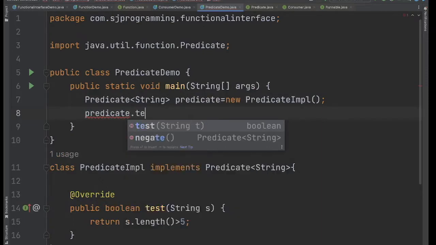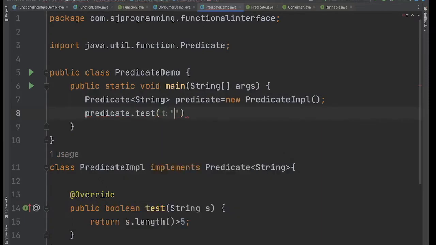Let's pass the string hello world. The length of this string is greater than 5, right? So it will return true. Save and run this.